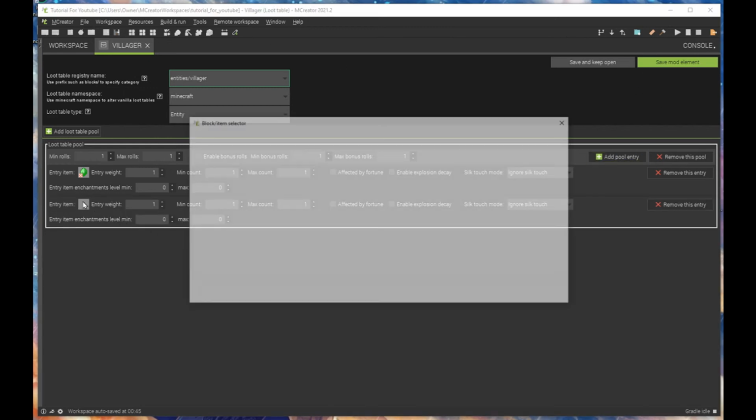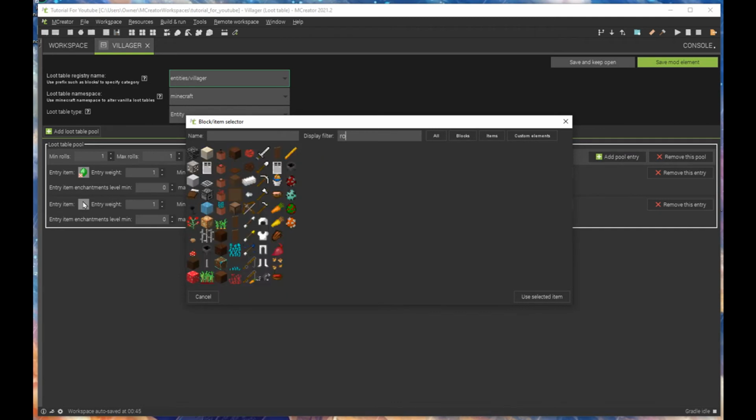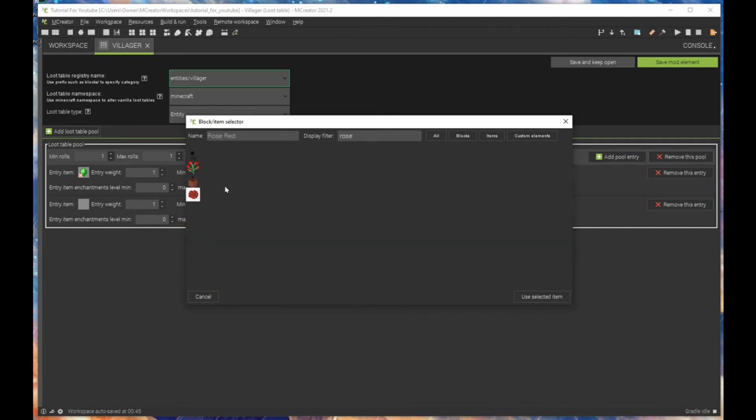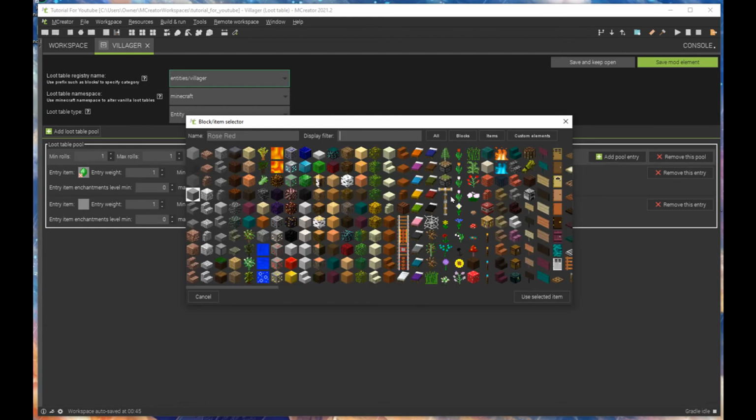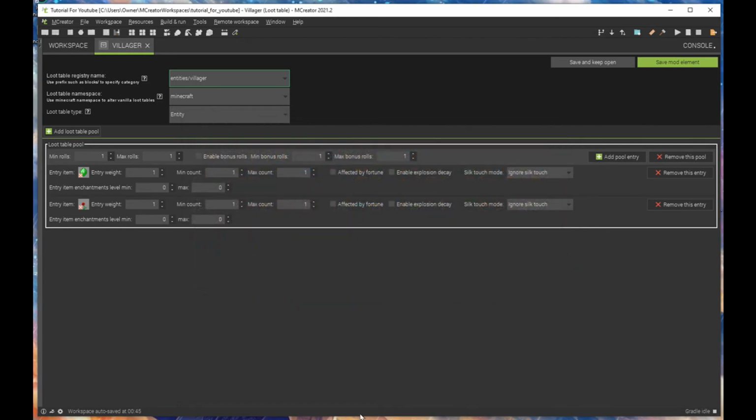Let's say I wanted to have a rose. No, a tulip. Let's do a puppy. Okay? The entry weight is how often. Take it like out of 100, right? Out of 100%.